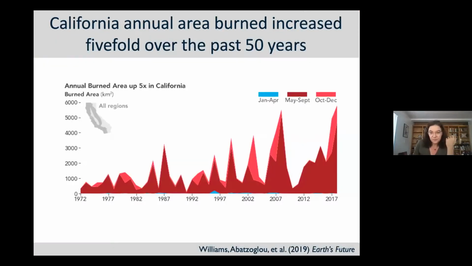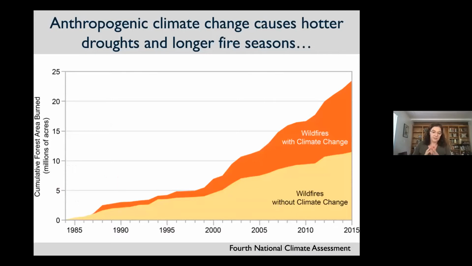And when we talk about fires in California, there's a very clear trend that most of you must have heard in the news in recent years. It comes up in the news quite often: the annual area burned, so the amount of wildfire in California, has increased dramatically, even just over the past 50 years. Fivefold, there's 5 times more forest burning now than 50 years ago. If you look at what's causing that, climate change definitely plays a role in it. It makes the forests drier and the summers hotter.